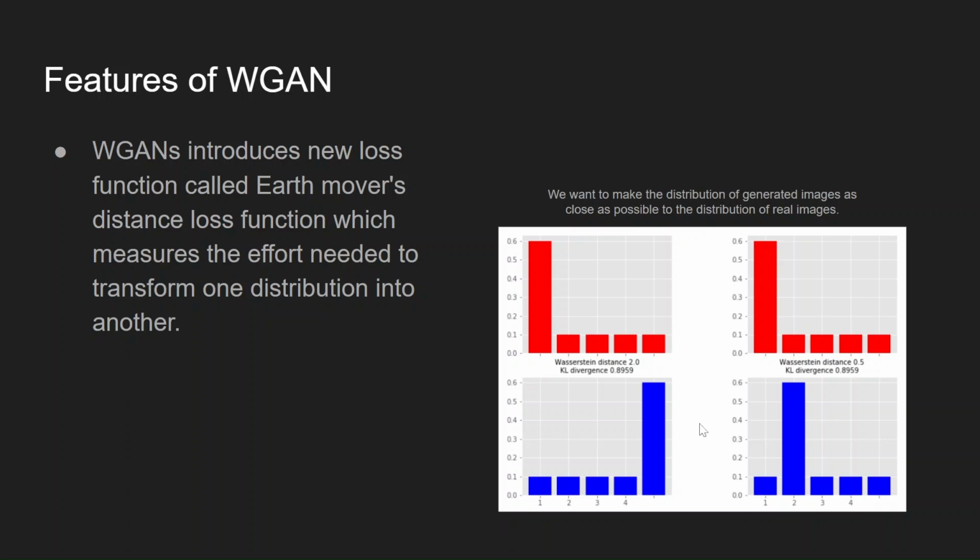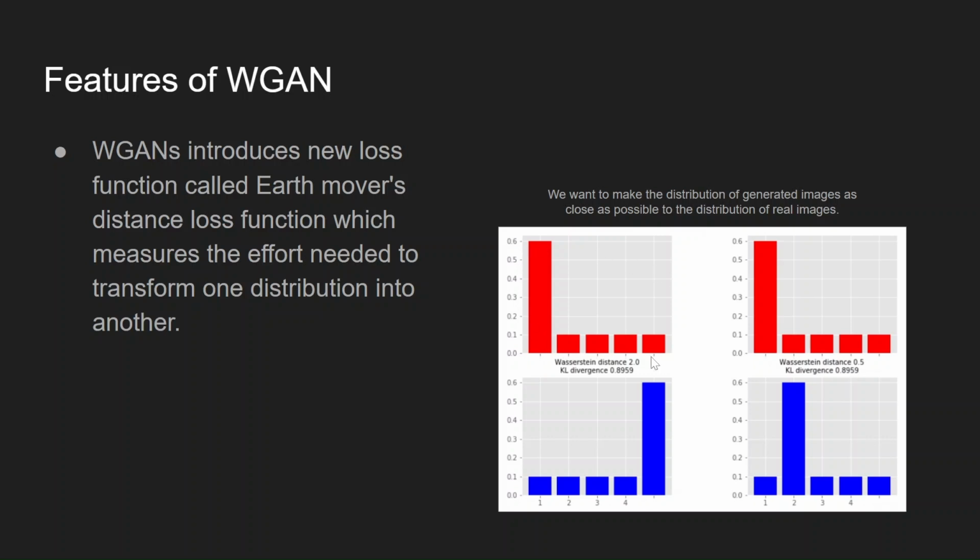The reason for this is that if you look at this blue distribution, in order to map it onto this red one, our model needs to put in a lot of effort because we have to move this big blue bar to the left side. In the case of this right pair, we need to put in very little effort in order to move this blue bar to the left side, and this effort is depicted in these values of Wasserstein distance. So in this case we need a lot of effort, that's why the distance is higher, and on the right side we need to put in little effort, that's why the loss is small.